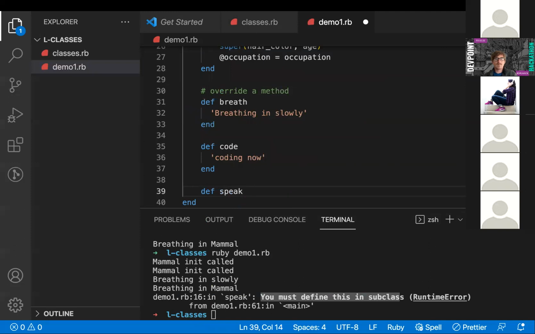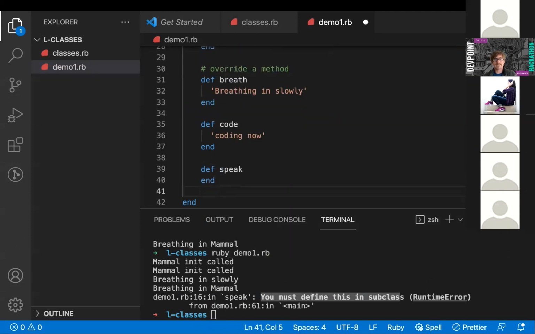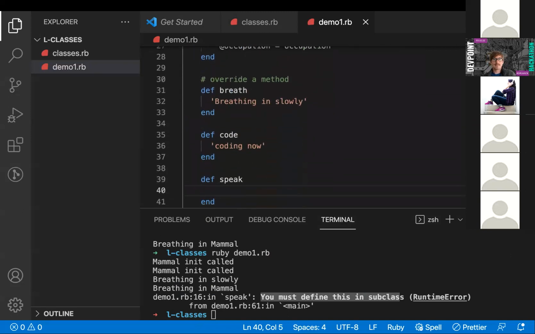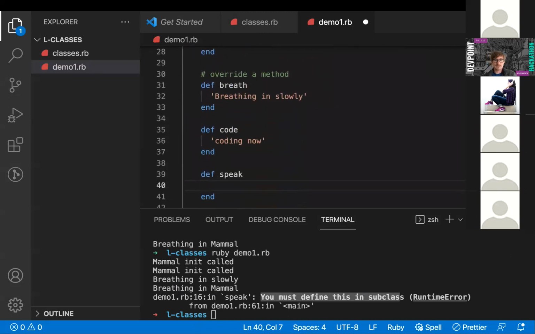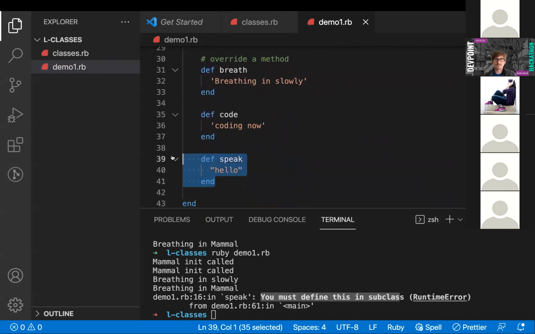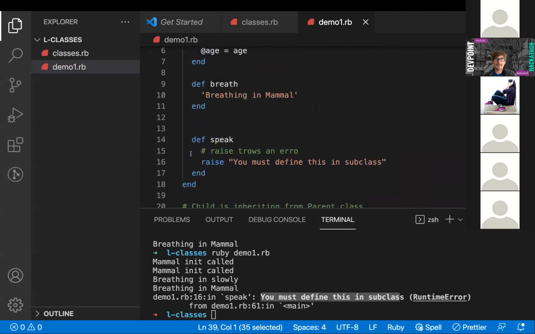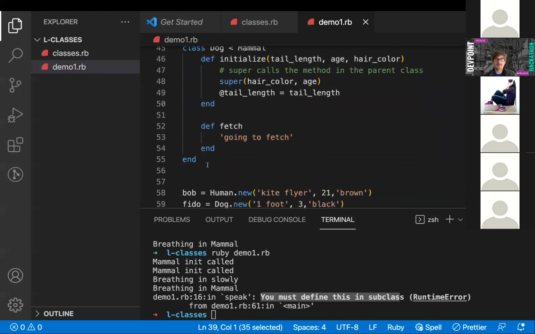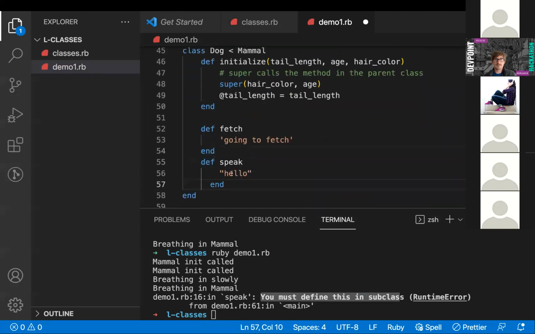Because when I'm defining my mammal class, I can say, all mammals, and this might not be 100% correct, but all mammals speak. They just speak differently. When a person speaks, they might say hello. When a dog speaks, they're going to say rough.